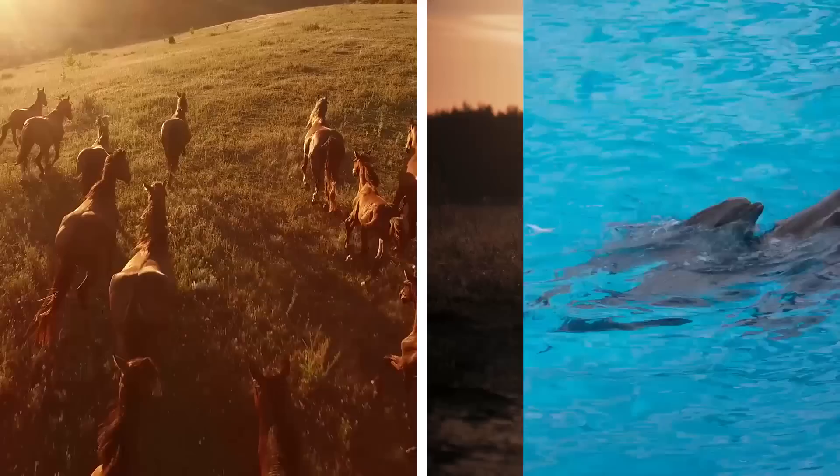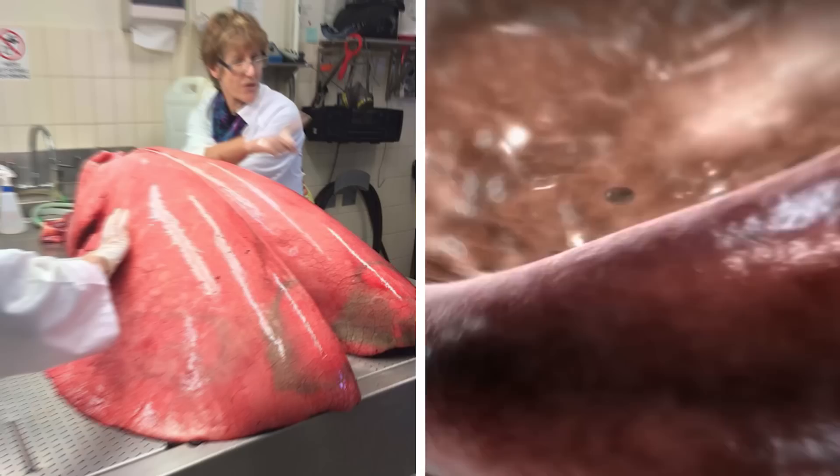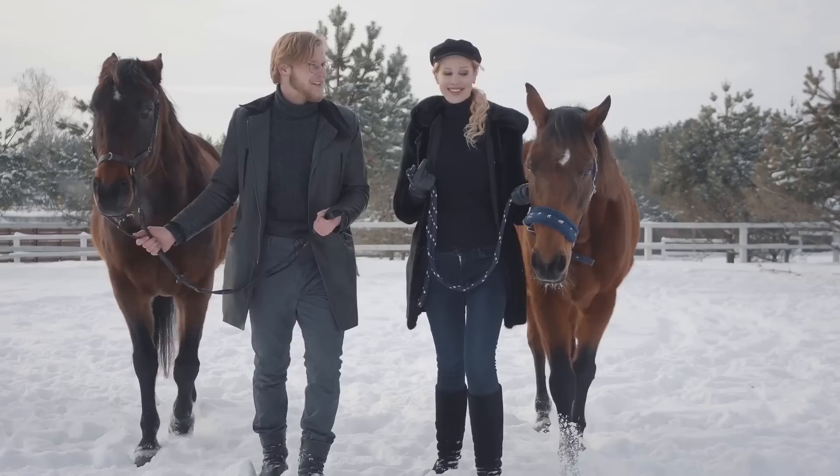The amazing animal comparisons don't end there. Have you ever considered how large a horse's lungs might be compared to a human? Believe it or not, these fully inflated lungs can take in the equivalent of a whopping 10 gallons of air every second. Feeding all that muscle power with oxygen does require a hefty set of pipes.